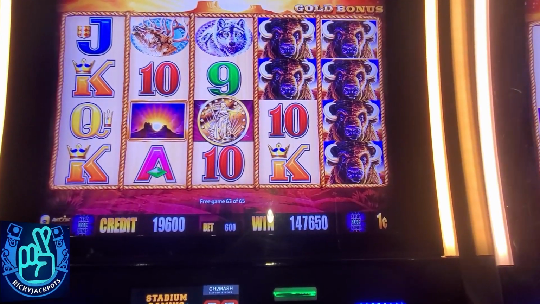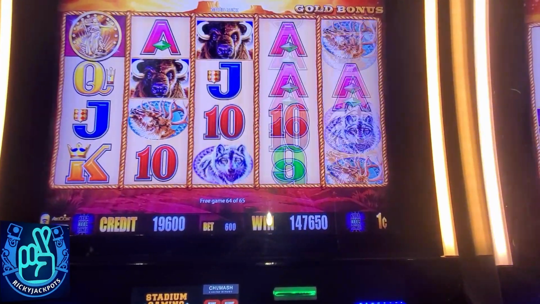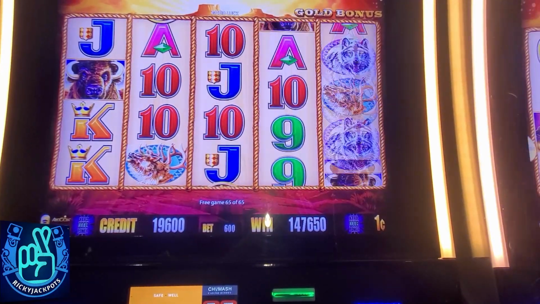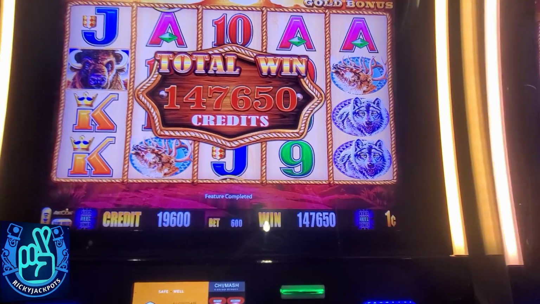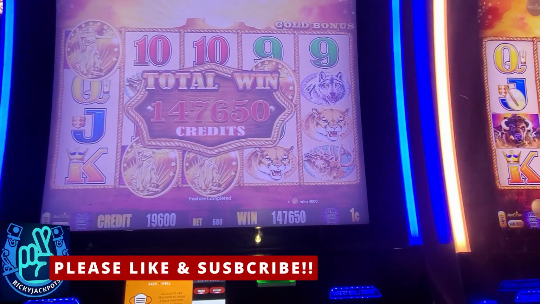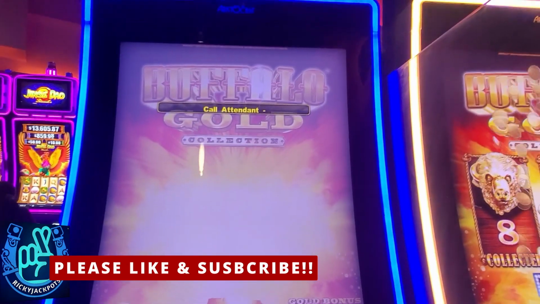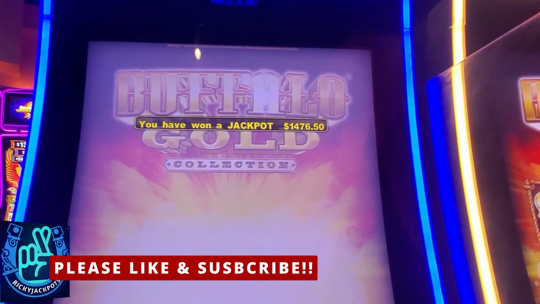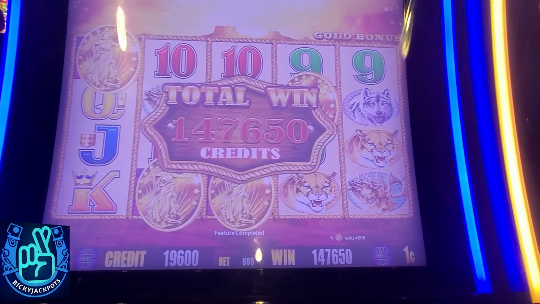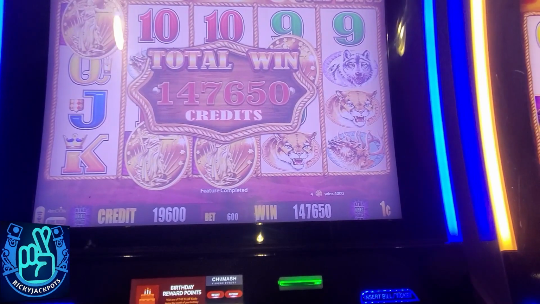Okay. One more kill. Last game. Whoa, we got $1,465. There you go. That is a $6 bet on the gold. That's freaking amazing.